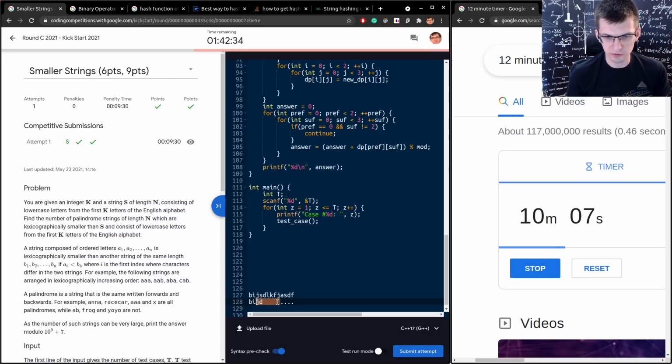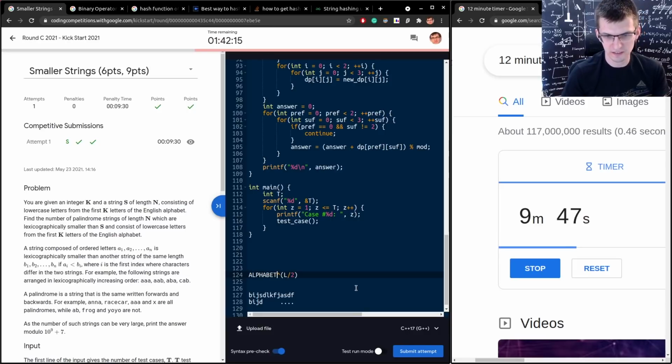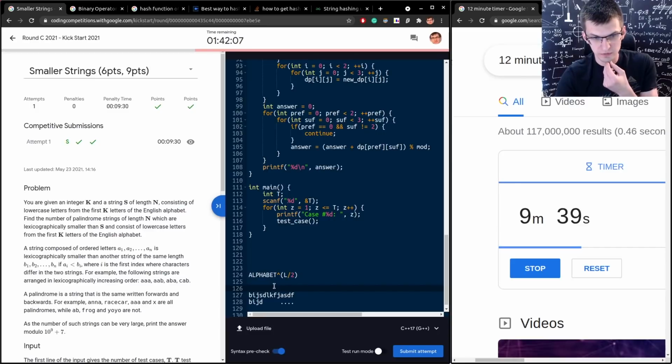We have some number of ways to choose the middle. It's basically what's the number of palindromes of some length. That's easy. Number of palindromes of length L is 2 to L over 2. Rounded properly, I think rounded up. So ceiling of L over 2. Not 2, that's the minor strings. Alphabet size. Alphabet size at power L over 2. That's the number of palindromes of some length. And finally, we need to handle the middle properly. I instead went with dp, and this is how I lost 5 minutes.